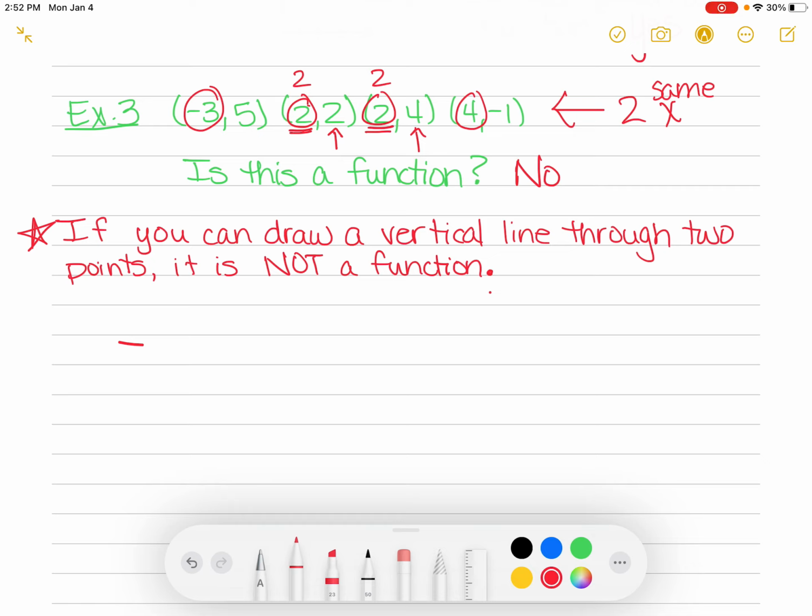Okay, I'm not going to do example 4 for you, well, actually I'll draw you kind of close to an example 4. You can look in your book at their example 4. I'm going to show you a different one. Okay, let's say here's my graph, right? And this is what your graph looks like. So this is kind of crude, but let's say this is your graph. Okay, so now what I want you to do, let's say these are the points. So I want to know if this is a function or not a function.